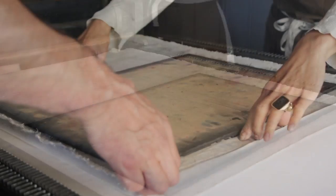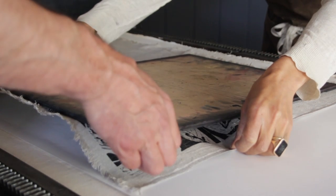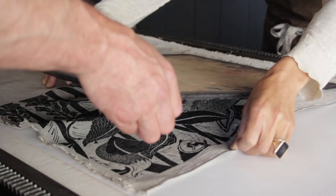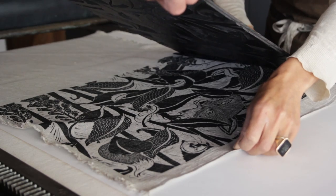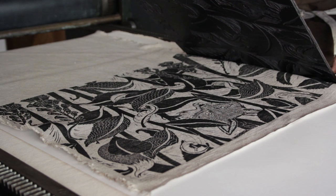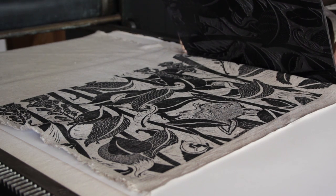Sometimes it doesn't work beautifully and you just have to try again, but it's quite a simple process. That in itself is the magic of printmaking — it's hand and eye. You have your idea, you commit it to a block, you print it, and there's no machinery apart from the press. It's just the skill of your draftsmanship, your draftwomanship, and how you ink up. That's the magic of it — I think that's why people love printing.